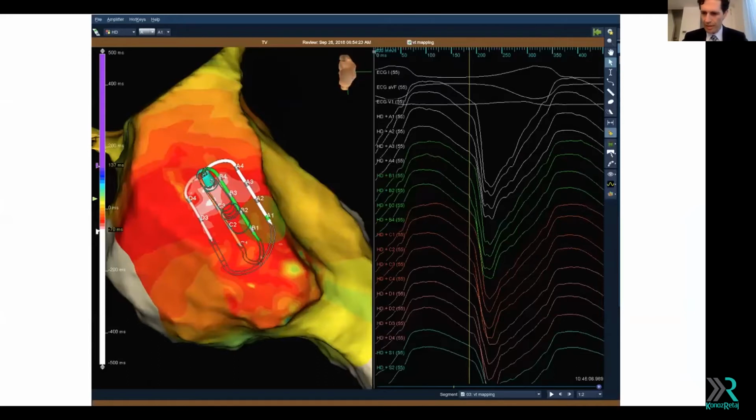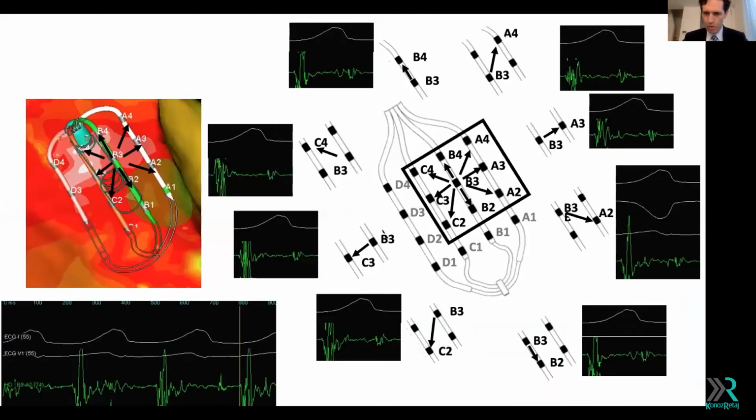The same as with the accessory pathway, we were able to isolate, with the help of our fellows and technicians, the spread of the mid-diastolic potentials in this setting. What we did at this point, we told our technician of Abbott, please tag all this region, mostly B3, and all the electrodes around. Again, we ablate these regions, we consolidate it, and the result was also very good.